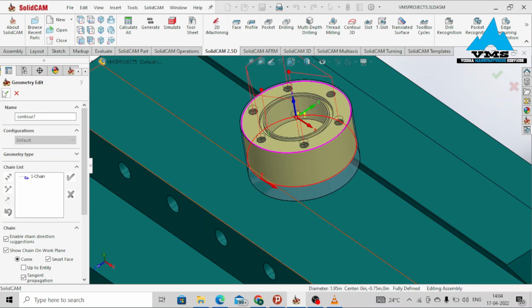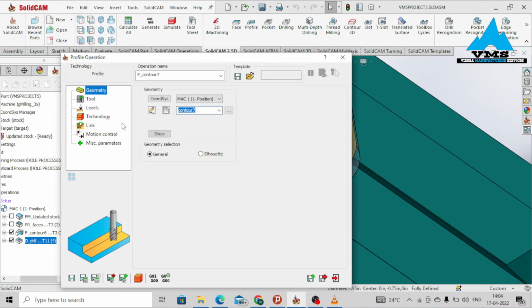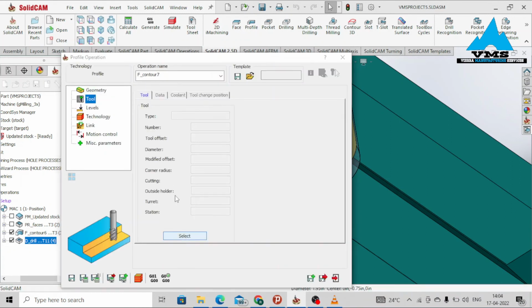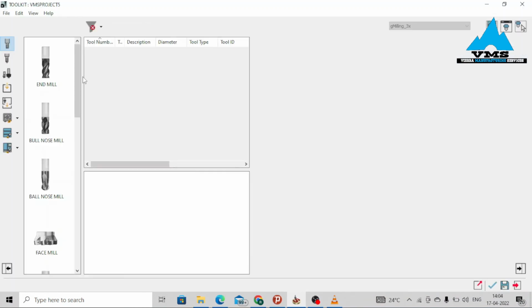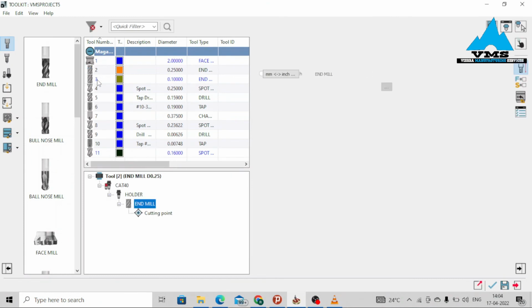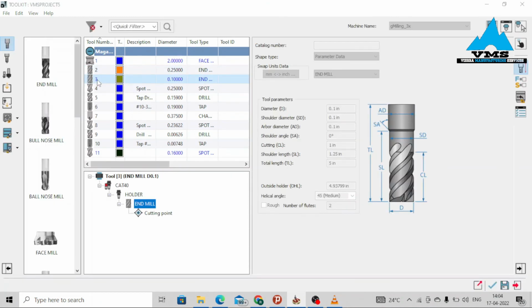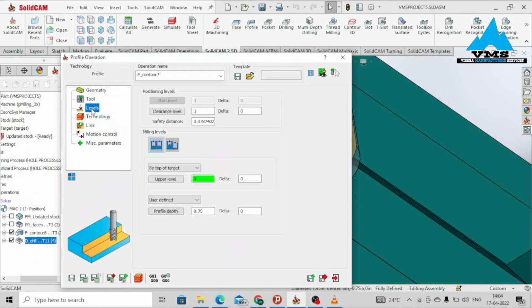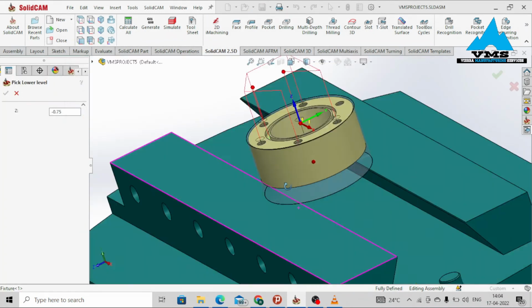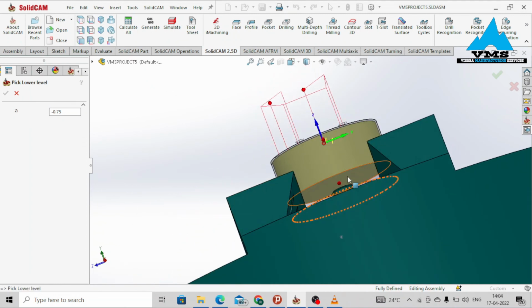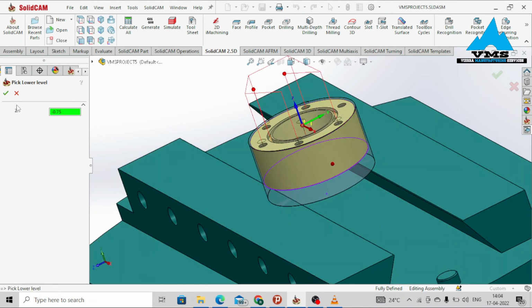Hope you got that. Tool. I'm gonna be using my same end mill. Okay, 0.1 inch. Levels, upper level, fine. Pocket depth. I'm gonna come up to this point. Perfect.